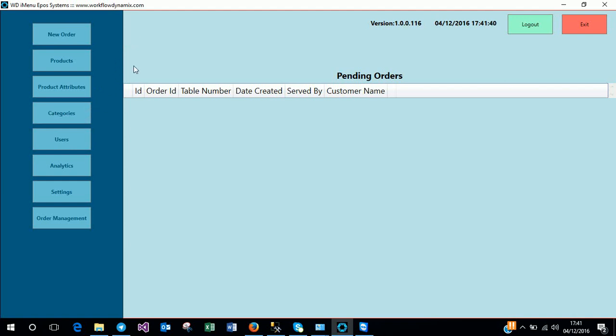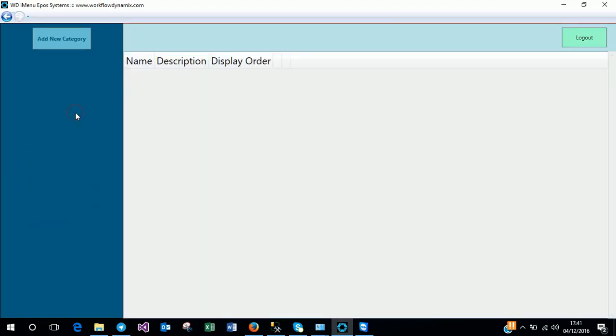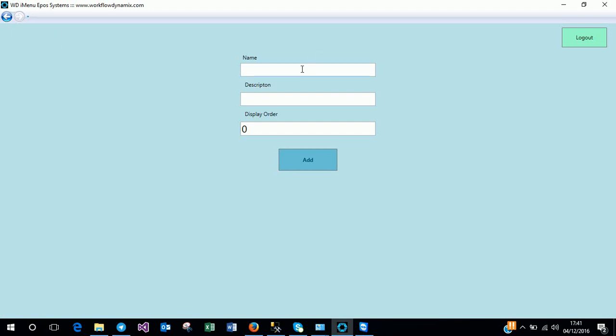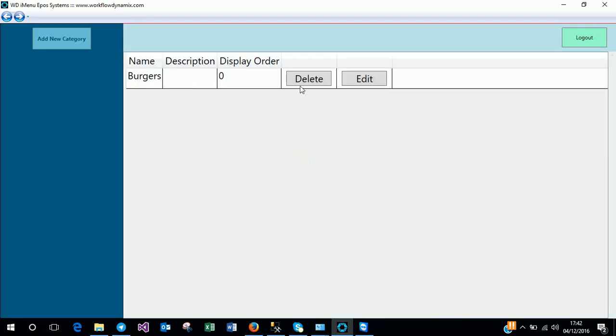So if we come back to the main menu, as you've just seen me do, select categories, add new category, and now we can just simply give it a name. So this category I'm going to call burgers. Don't need to worry about description, don't need to worry about display order. Just press add, and that gets added there immediately.